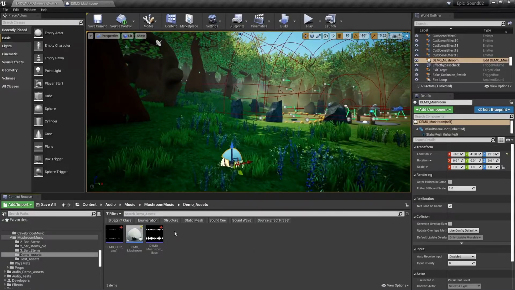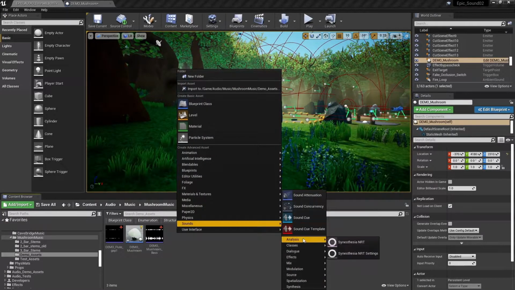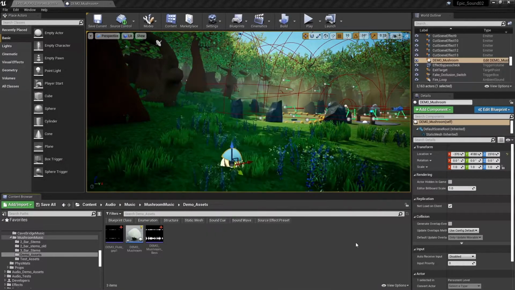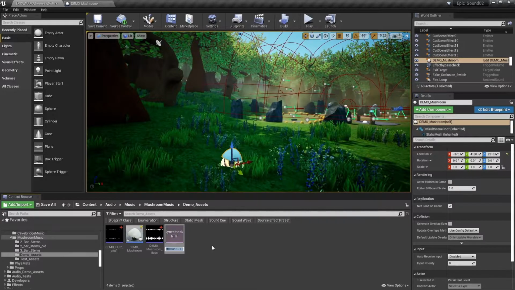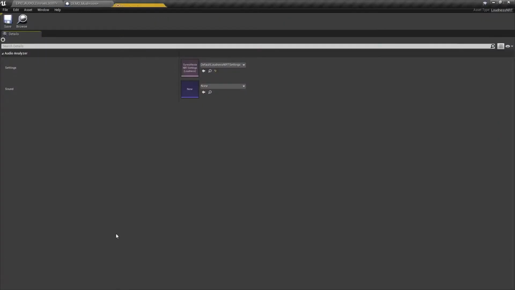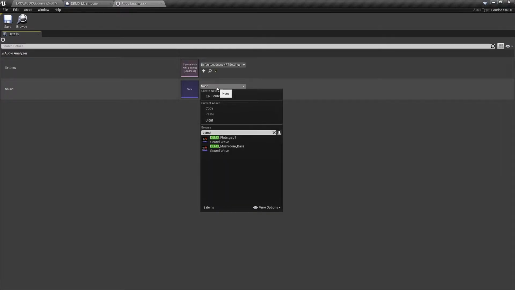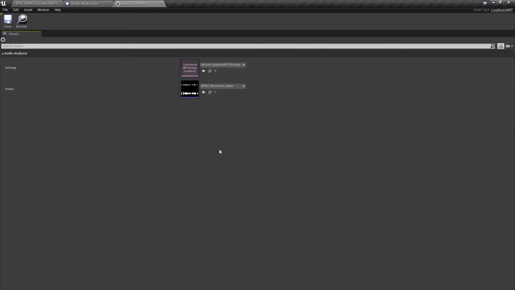So now in our content browser, we'll create a new analysis synesthesia asset, and it's going to be an analysis type loudness, so we'll call it bass loudness. And if we open that up, you see we need to tell it which sound to analyze. Now we know that's called demo bass or demo mushroom bass.